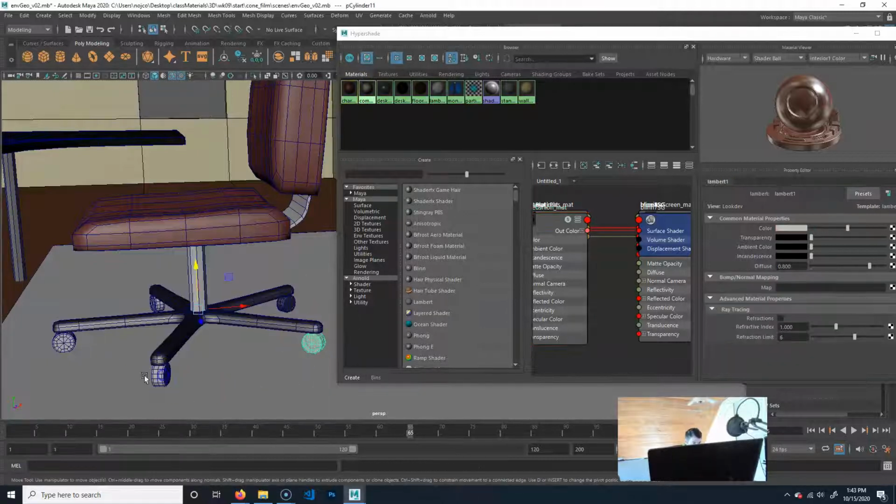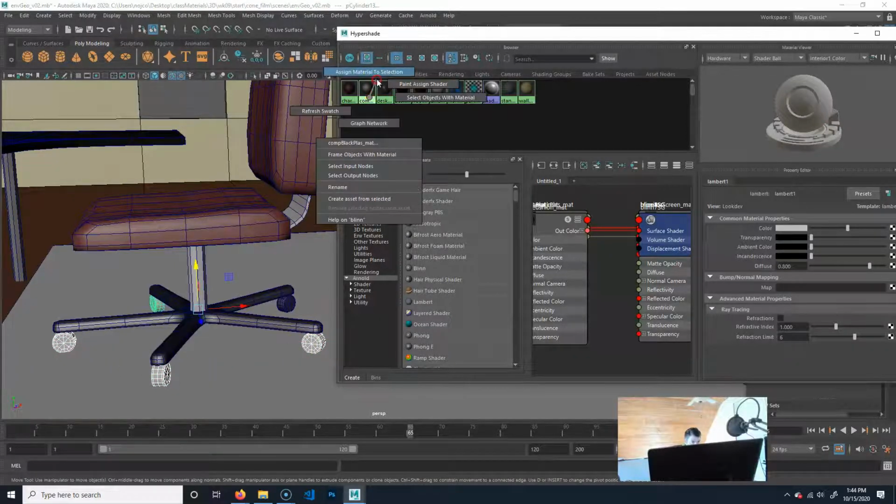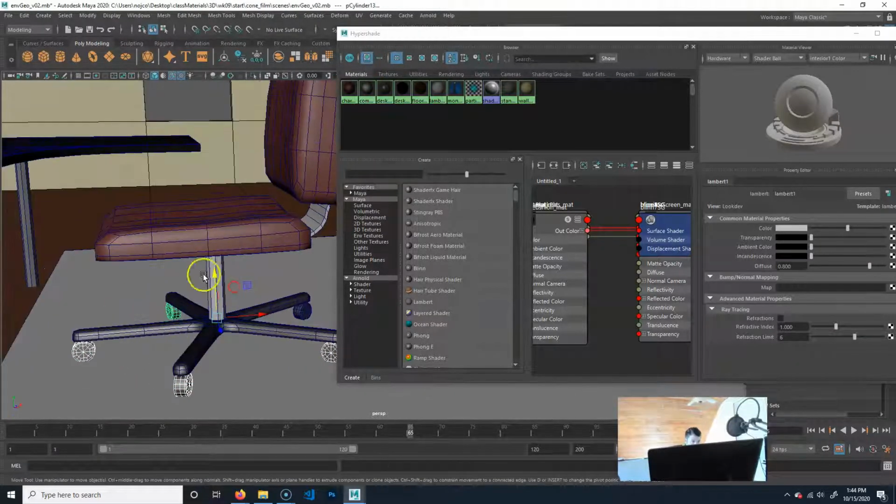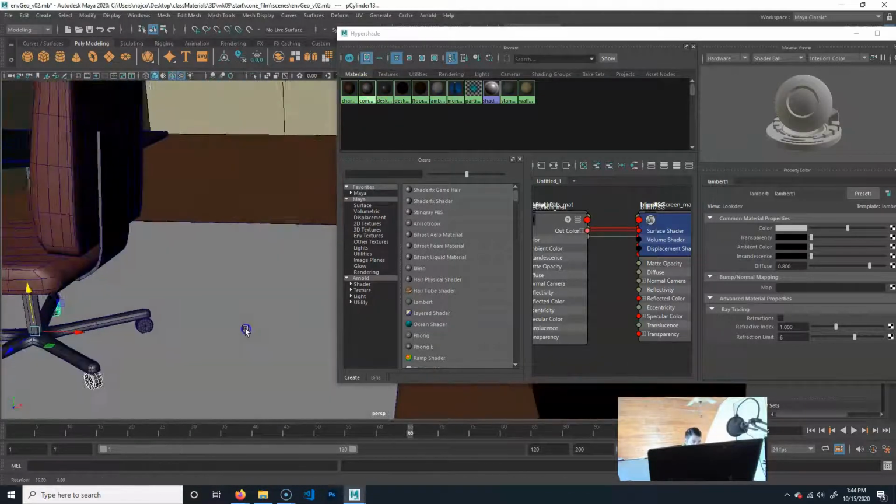So let's grab all these guys. I'm just holding shift, selecting them all, then right click, Add selected materials, just to make it a little bit easier. And then I'll use that gray for this as well. It would be best to not do it this way, because that way you have more control, micro control. But I'm just going to go ahead and apply it to both of those.